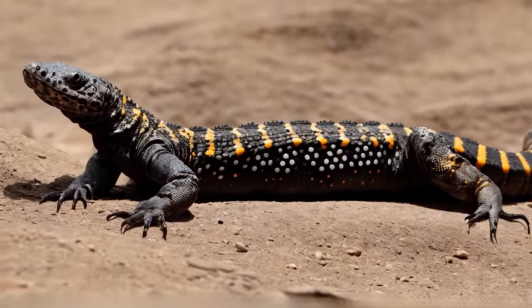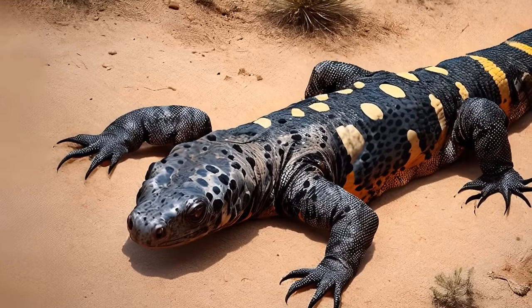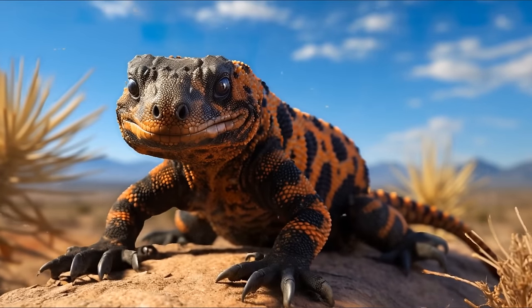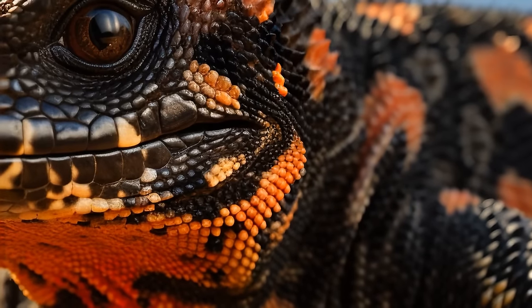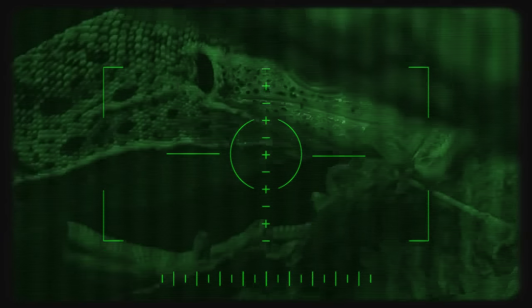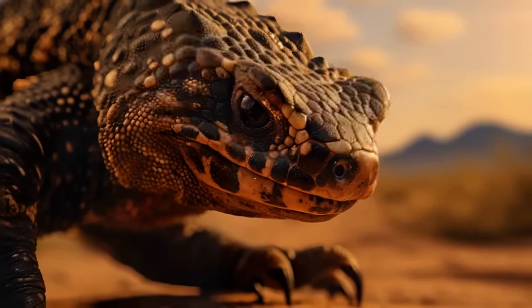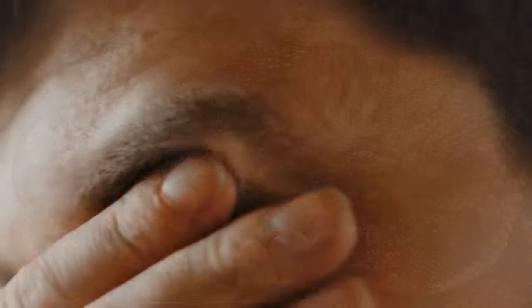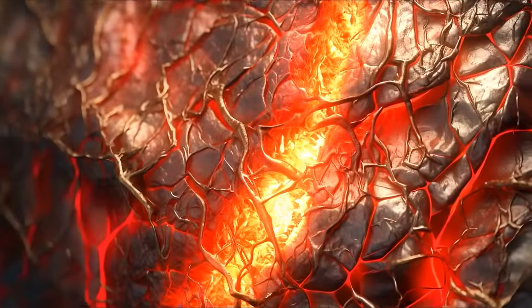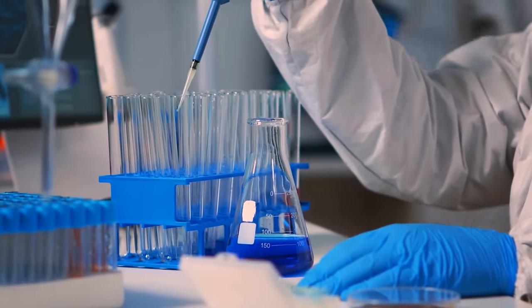This small spotted lizard lives underground almost all the time in the arid deserts of the southwestern US and northwestern Mexico, occasionally coming out to find food. It only seems cute — it's actually the dangerous Gila monster. Its thick skin protects it from hawks, coyotes, and other predators, but its main protection is its venom. Unlike snakes and spiders that inject toxins with needle-like fangs, the Gila monster clamps down and chews its prey to spread venom, and when it bites a person, it can keep its jaws closed for a long time. People who have experienced the venom say it feels as if hot magma passes through the veins. Despite this, the lizard has proven useful — doctors used its venom to create medicines for diabetes and obesity.